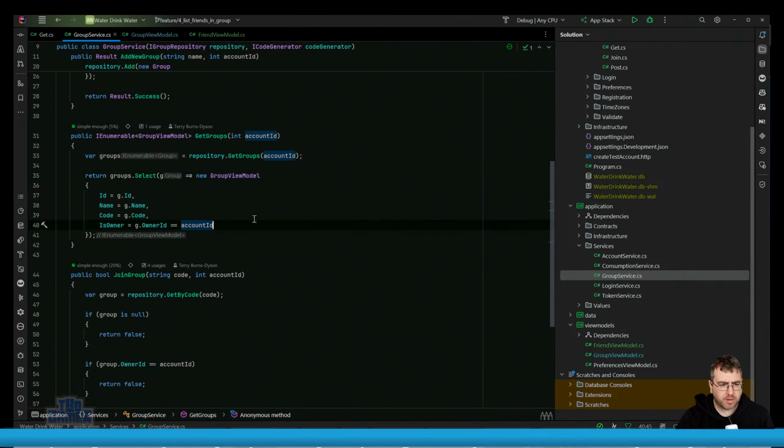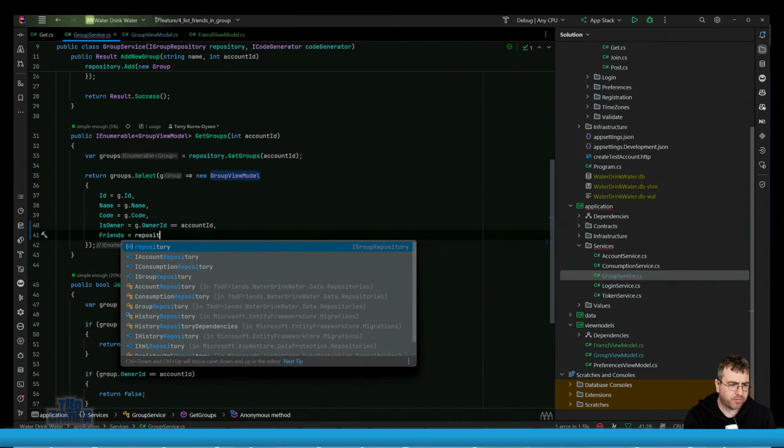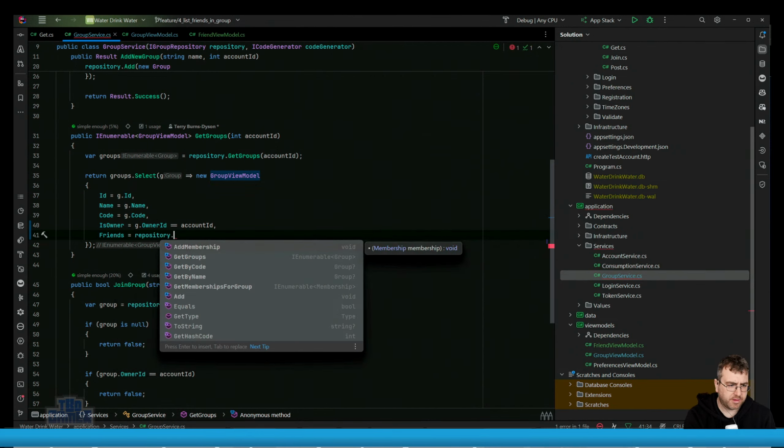So now this friends equals repository dot. So this is the group repository. I love how I call it friends on one side and then group on the other. It's kind of very inconsistent. Something we should probably again review.